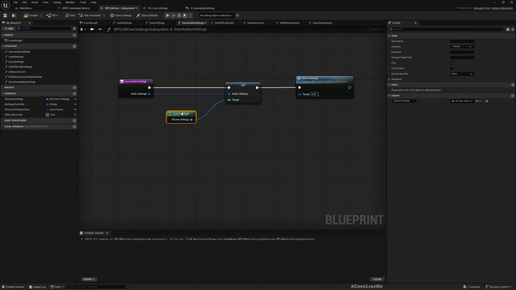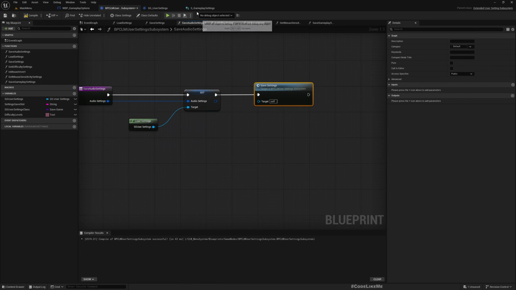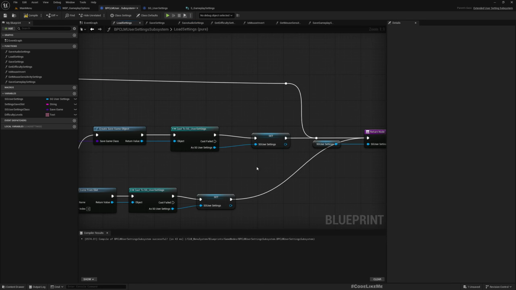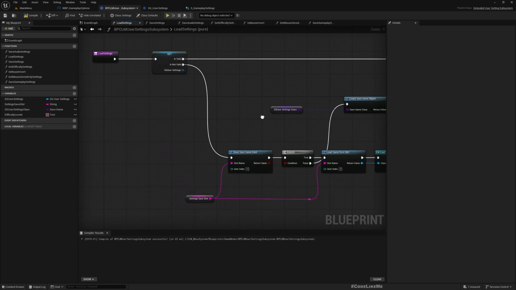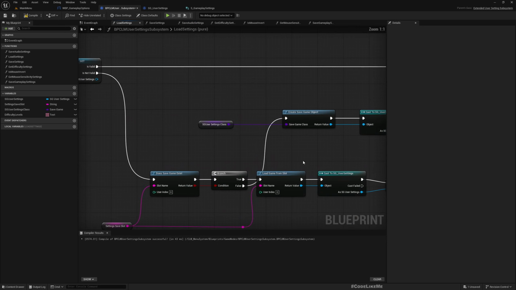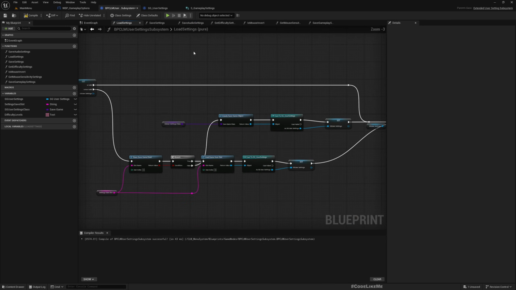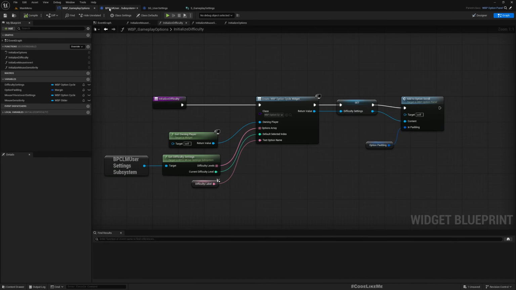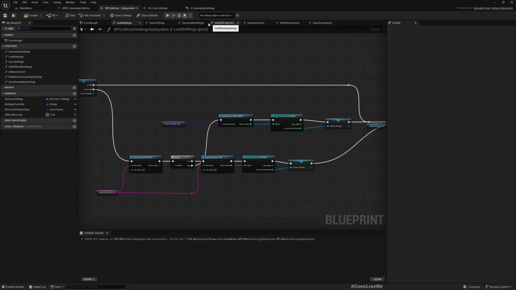So we have this load settings. I'm going to use the same approach that I used for saving audio settings. We just need to get the save file, set the relevant data structure, and save settings. What this load settings does is check if we have already loaded the save file. If not, we load it, and if there is no save file existing, we create one and save it.